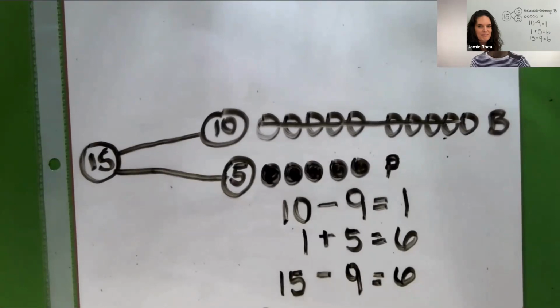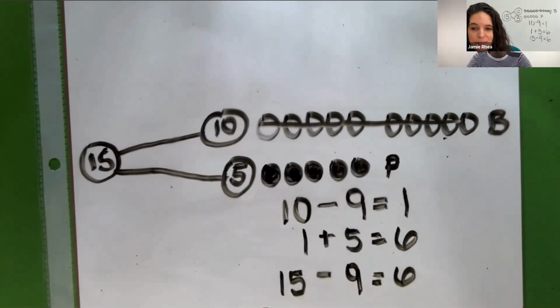What were some other strategies that we could have used to figure out how many carrots Bailey Bunny had left? Take a moment to think. Tell me what you're thinking. We could have counted backwards from 15. Count back 9. We could have done that. Or counted on 9 to 15.